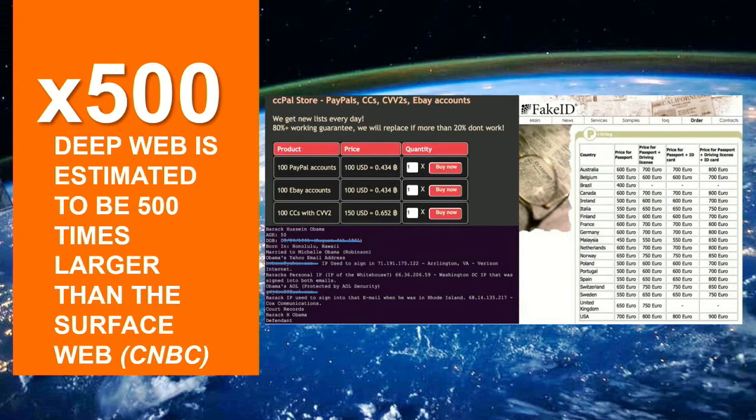Part of the deep web is the dark web. The dark web is a place where you can surf without being noticed, being anonymous and not leaving any traces. Here on the slide, you see some examples of transactions that can be done on the dark web. You can buy a passport for Belgium for, I think, 500 euros, and if you throw in an extra 100 euros, you also have a driving license. Something else that you can maybe search for is the login details for the Twitter account of Donald Trump. I think it will cost a little bit more, but you can have a serious impact on the upcoming elections, I think.